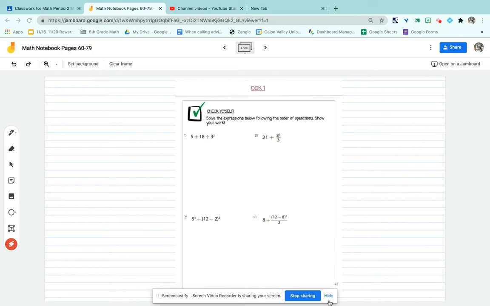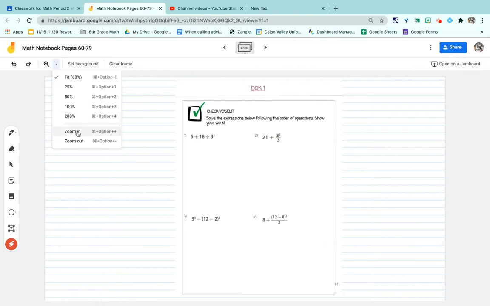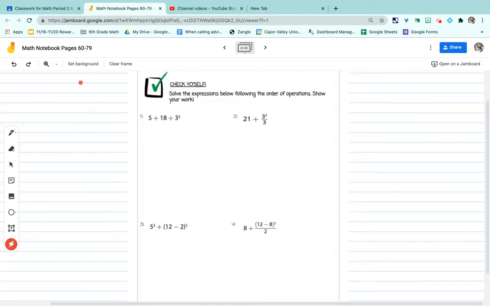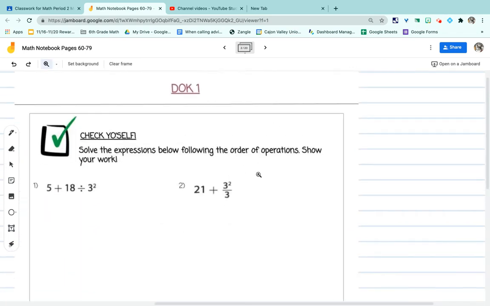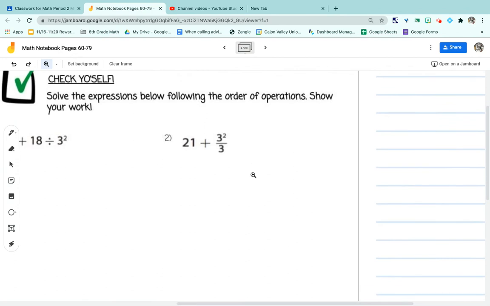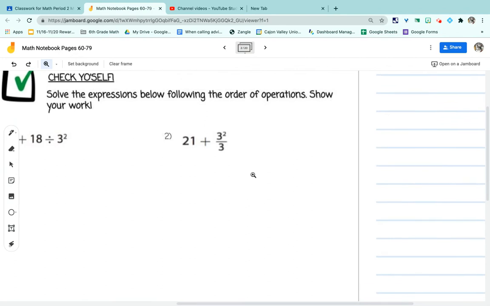We're on page 61 of our math notebook doing some of these examples that we have here. I wanted to show you a few examples, not all of them, but do a couple of them here in case you had some questions. So let's take a look at number 2, because it's one that you might not expect.